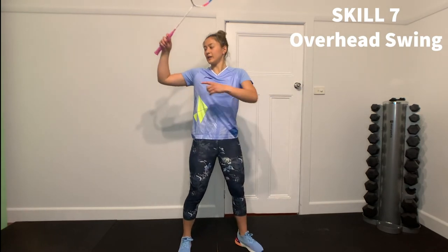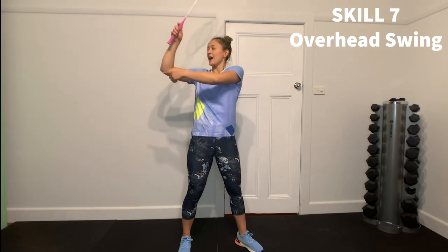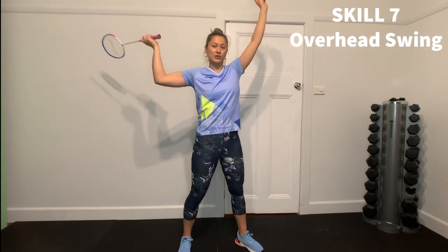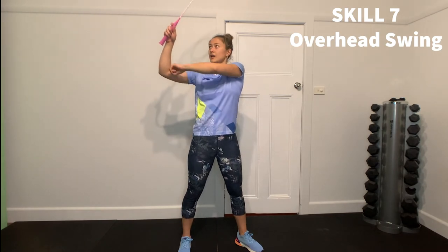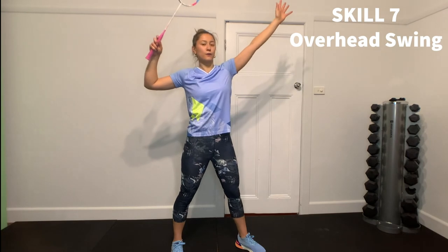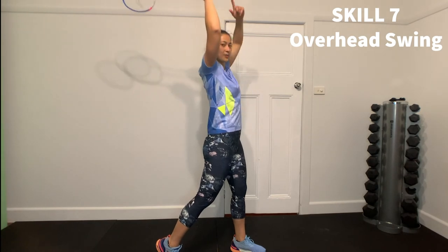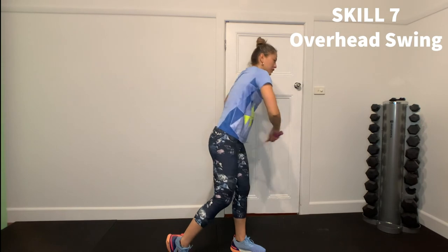So how you wanna start is bringing the elbow up so it's parallel and in line with our shoulder. And then our racquet and arm is pointing up so the racquet is above our head here. So I don't want your racquet behind you or your arm down here like that. It's in line here and then the racket's above your head here. This free arm is gonna be pointing out in front of you. You're gonna bring back the arm, open your chest and then reach up with the elbow. The racket goes behind you and then swing through at the top and rotate across your body.